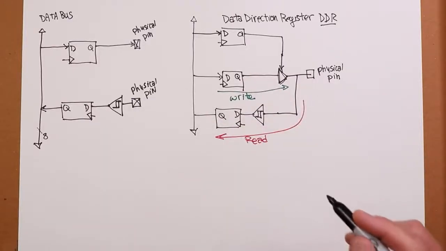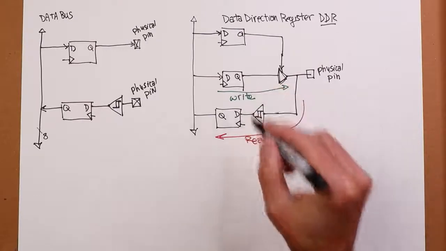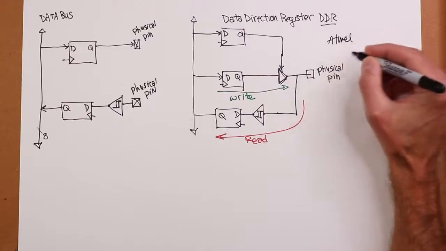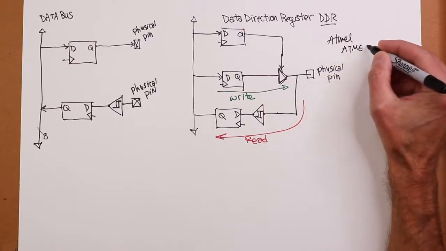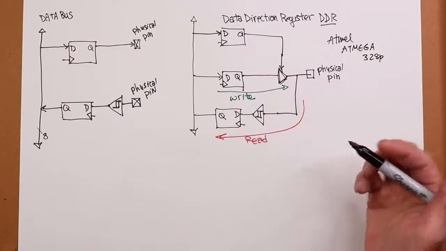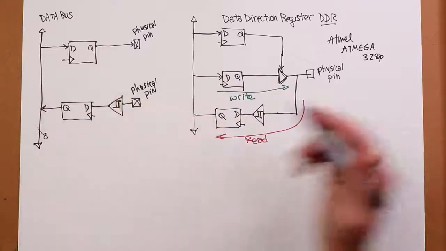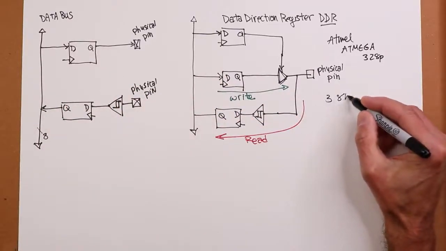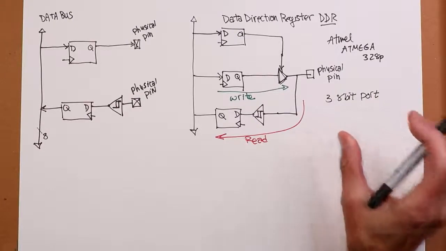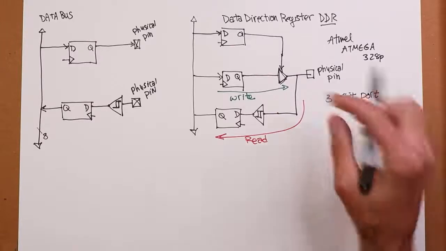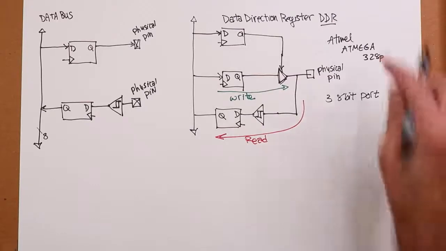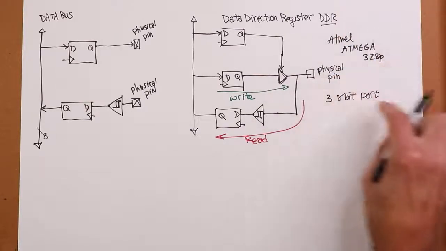Now, in the Atmel world, this is on an Arduino Uno and the company here is Atmel and that processor is called an Atmega. That's the series. It's an Atmega328P. That thing has three of these eight-bit ports. So we use the word port generically here, a byte-wide collection of these bits.